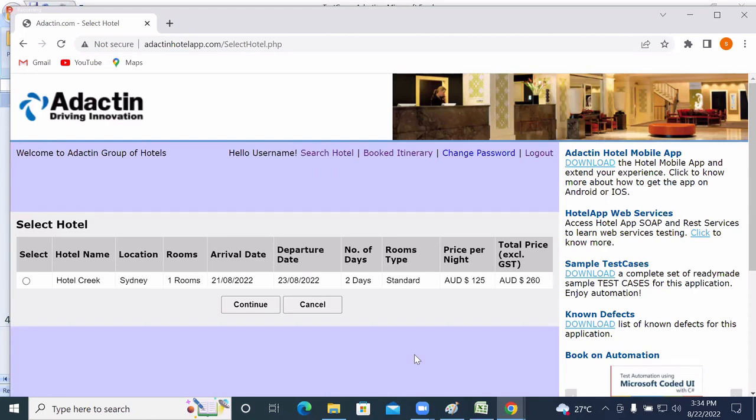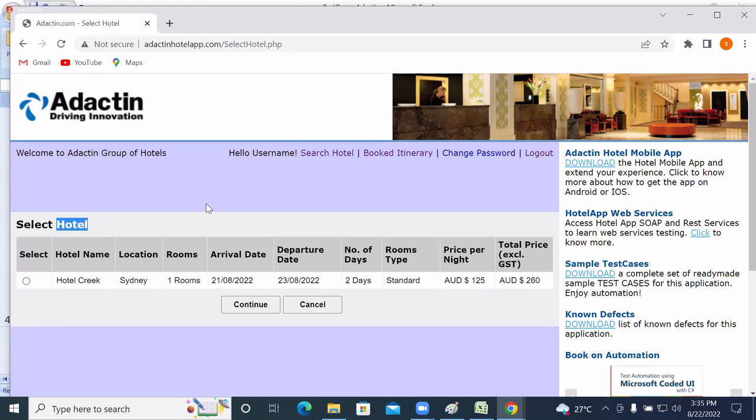Okay, now we can see. What is the actual result we got? The select hotel page has been displayed. What is the meaning of actual result? According to the application, what is the result we are seeing here?